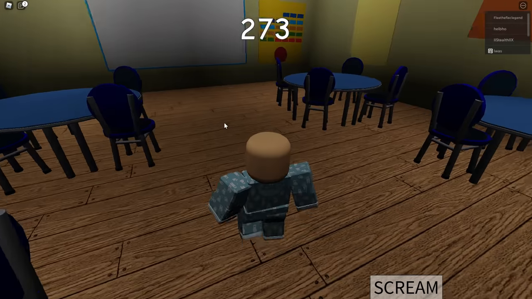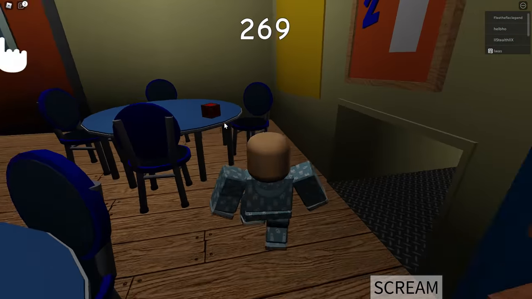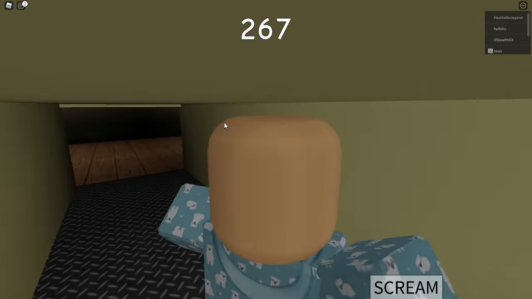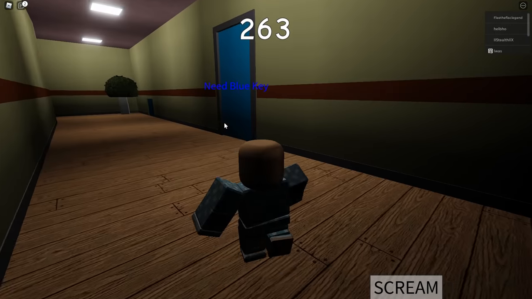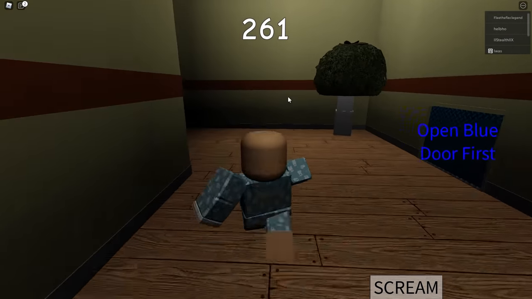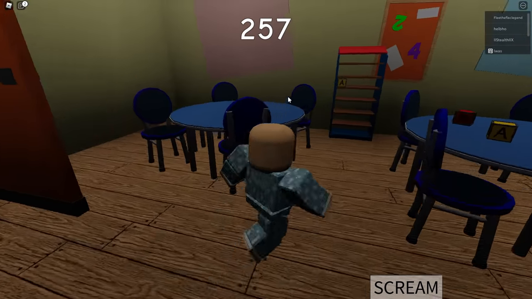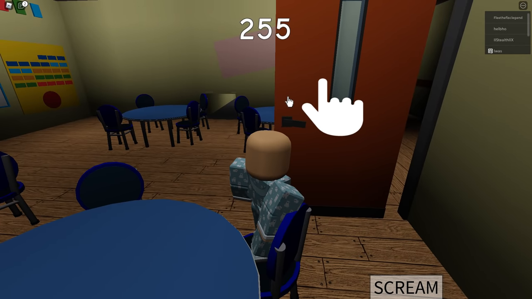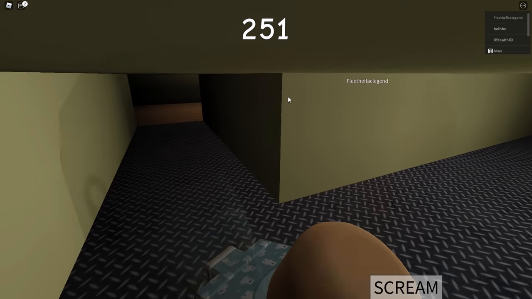Let's see. Let's close this. What is that? Oh my gosh. What in the world? Oh, I don't even have to crawl. Oh gosh. Oh no. Okay, I need a blue key. That is creepy sounding. Wait, wasn't I just in this room? It feels like I was.